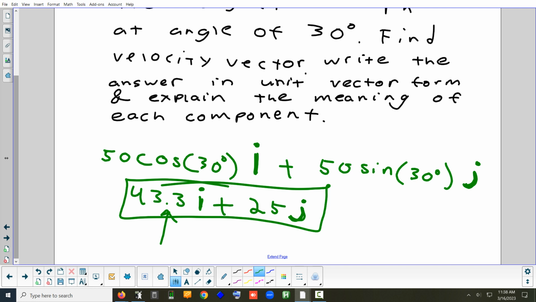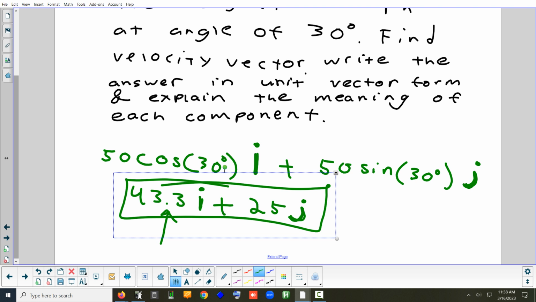Like in this real life problem, what is 43.3? How would that be observed if you were watching the situation? What would be 43.3? Yes? It would go, the object would have flew or been thrown 43.3 miles more. Remember, this is a velocity vector, so these have something to do with speeds. Is it the horizontal speed that it's thrown? This is the horizontal speed of the object, yes.